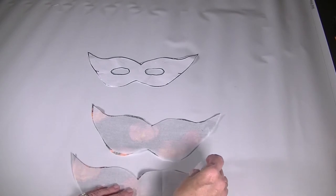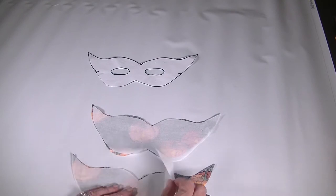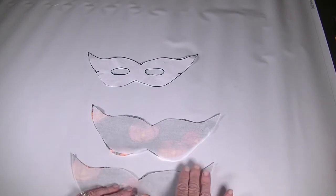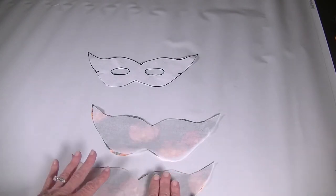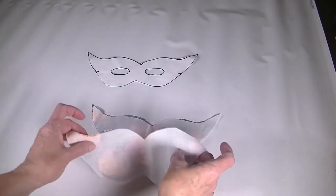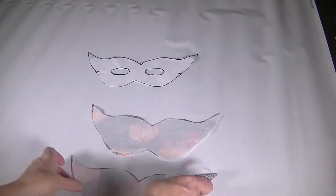Just go over it with a hot iron. You will notice that there's a smooth side and a bumpy side, and that bumpy side is the glue side. Make sure that that's on the wrong side, and that glue will meld with the fabric, and this will become one piece of fabric once you've ironed it. So I'm just going to head over to the iron and take care of that and come back, and we'll go to our next step.